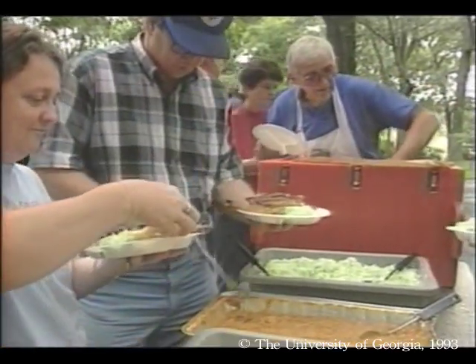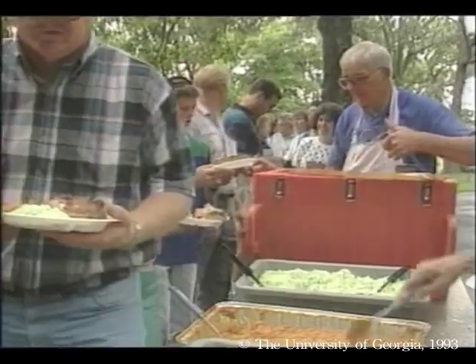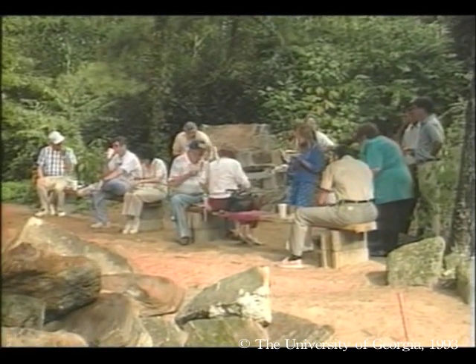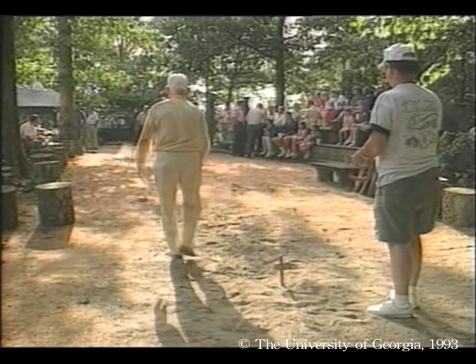But the best part of a state bee meeting is visiting other beekeepers from all over your region. Just like your local association, this networking always works to your advantage. But more than that, beekeepers just plain make good company. You will enjoy the company of people with like interests and a friendly outlook on life.